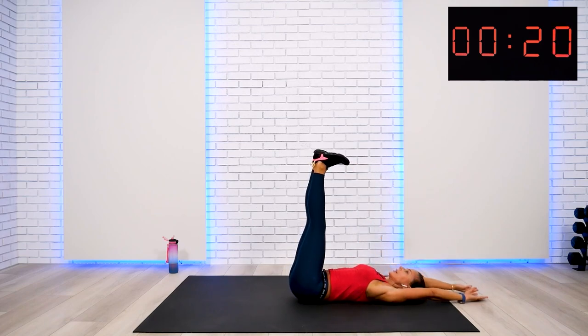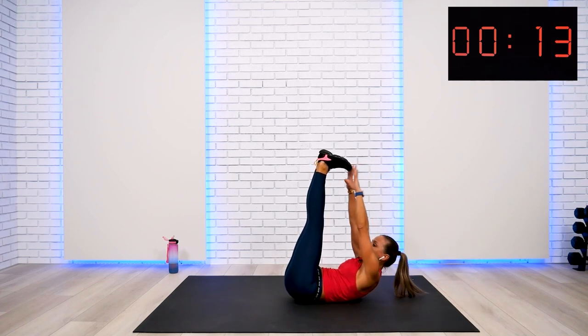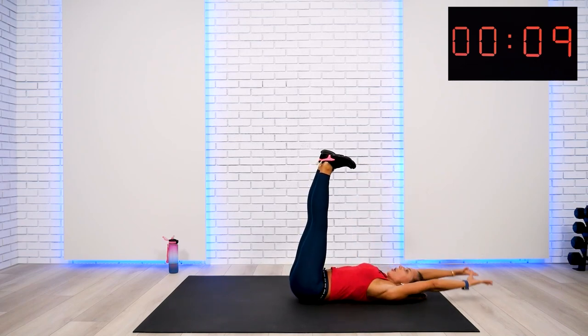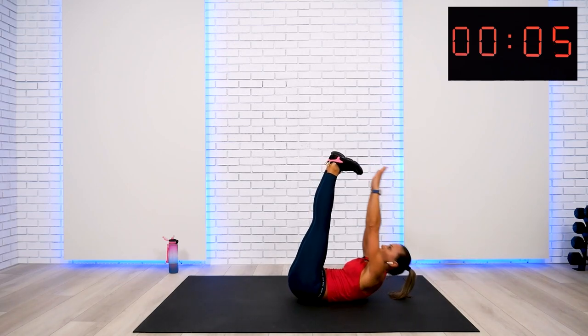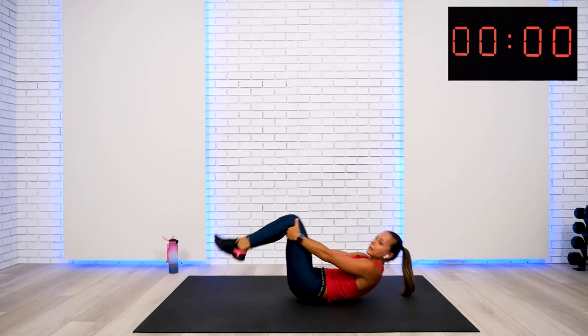Your boat hold is absolutely optional. You can choose to come up and walk for 30 seconds. Just be in time for your exercise. All right, a few seconds. All the way, keep on crunching. Reach. Last one. Come on up, guys.